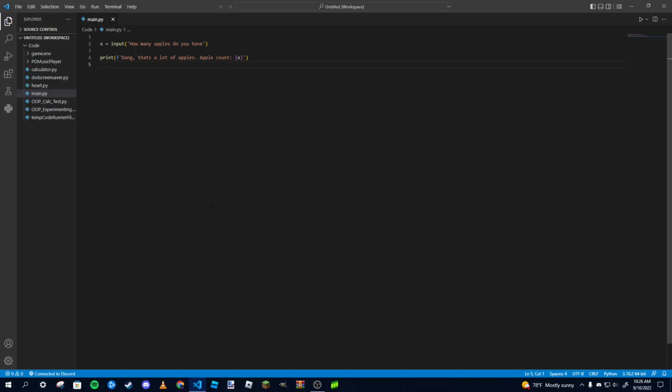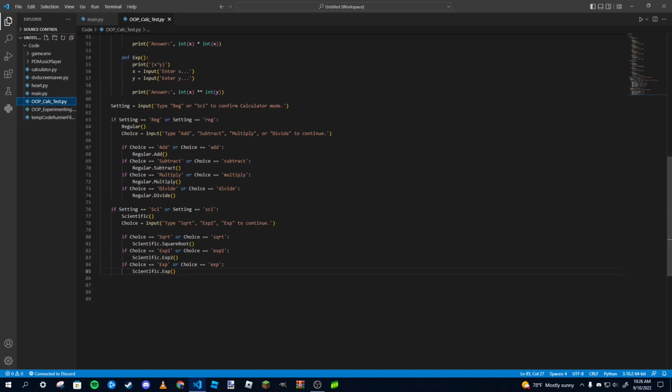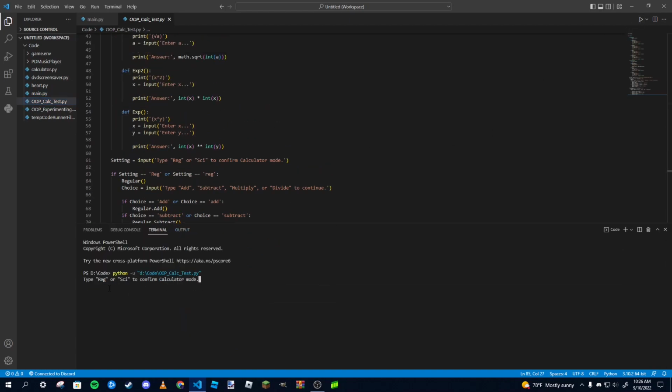I think it's something many people should know about when they start Python, is the input function and what they can do with it. You can do a lot of things with the input function, such as the calculator I have made using input. When you run it, it'll have type reg or sci. I'll type sci, and then we're gonna put exp2, and then it says enter x.